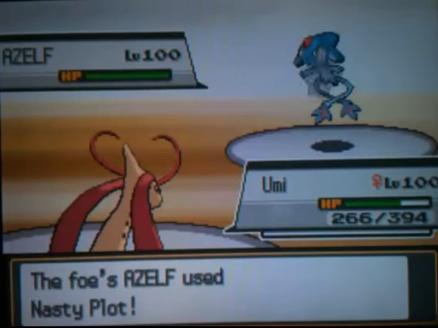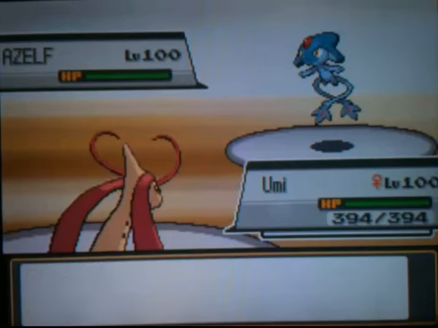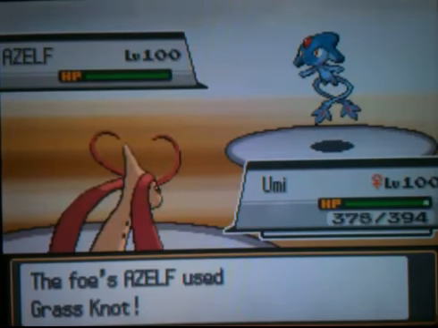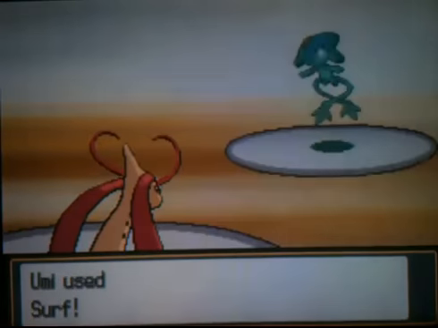Let's see what's next. So he sends in Azelf and he surprises me with a Nasty Plot as I go for a Recover. He went for Recover just to scout those moves and gains most of his HP back because he's bulky. But he's got the Grass Knot, which does a lot because Umi's a little bit on the heavy side. She's been eating too much food lately.